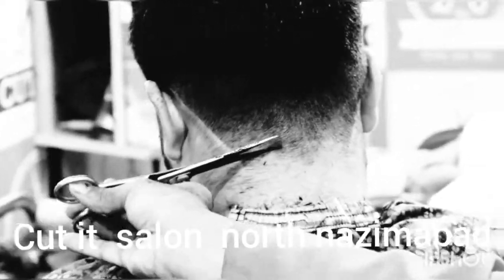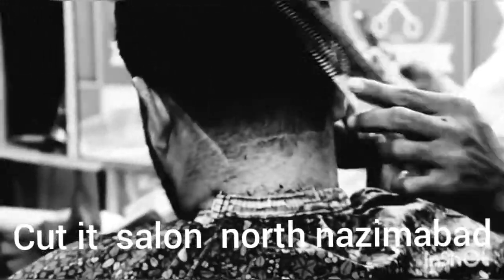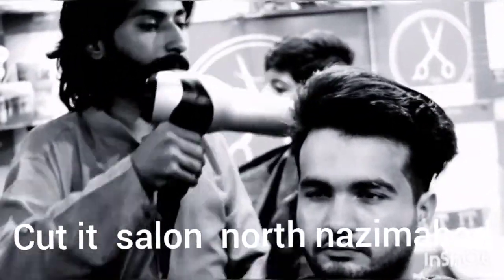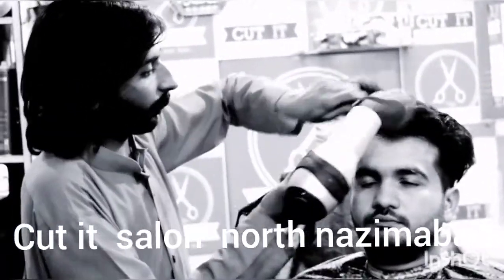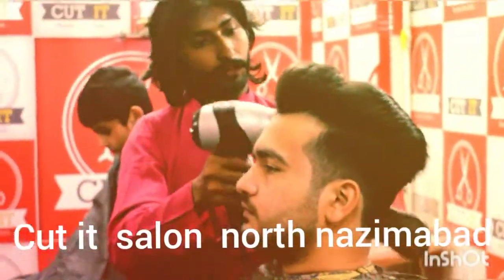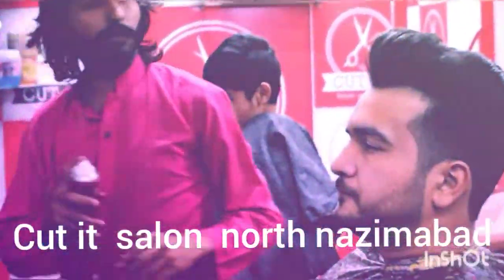Now I'm gonna use a 1.5 guard just to clean up the area so we can start blending from the 0 all the way up, bro. Zero all the way, open up. Hit it with the ocean, the wave motion, all the way up and out. You can do it fast paced, or you can do it slow motion. The lineup is the most important part of the haircut. Look at that. Do it on your own, never look back.